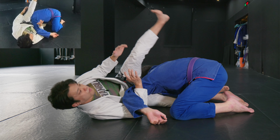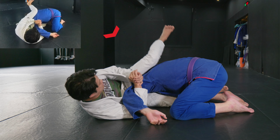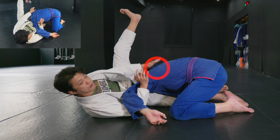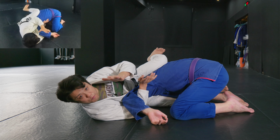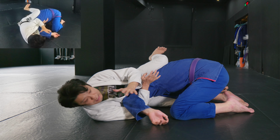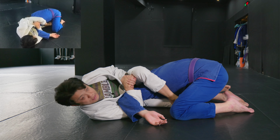This time, instead of using my hamstring, more like using my inner thigh and knee to clamp around here, the back of his neck or the spine, like this. This should automatically stay on your side like this. That's the situation you want to get. It's going to be much easier to pass it like this.